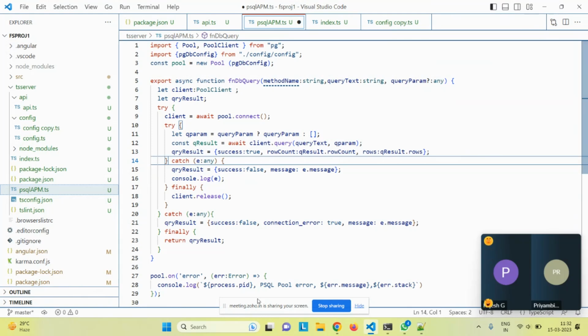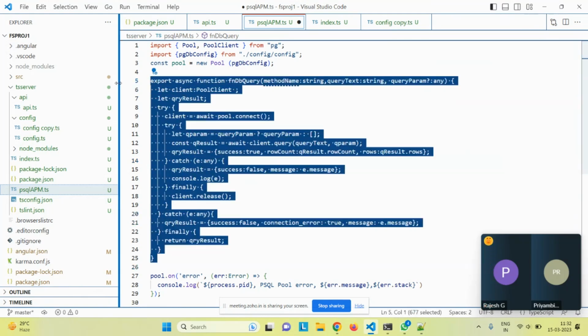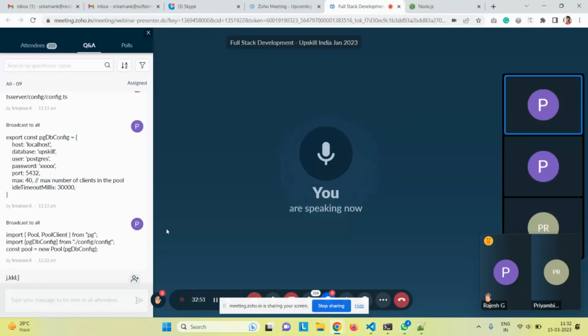This script also I'll put underneath. I have made it as a separate component for PSQL. Under the PSQL dot ts file, the above and below flow has to be coded.